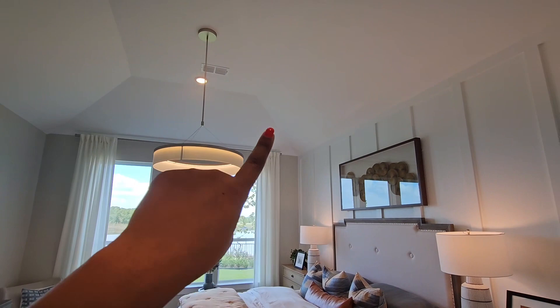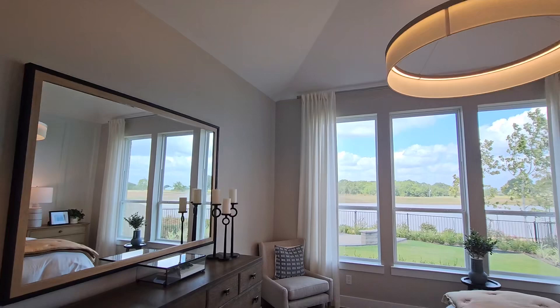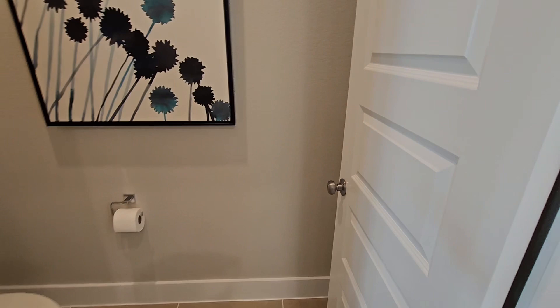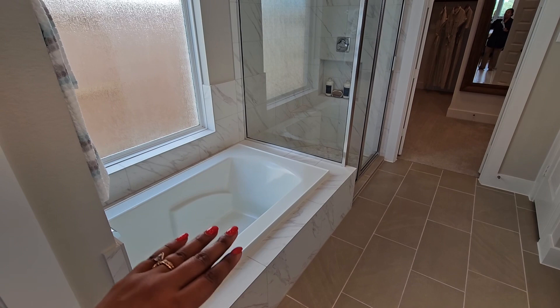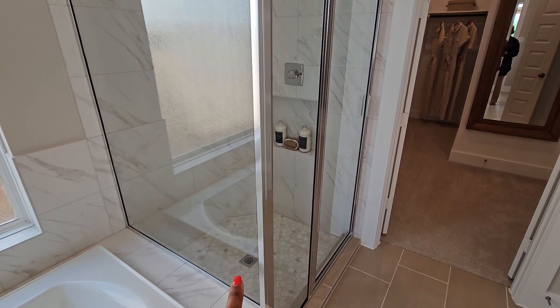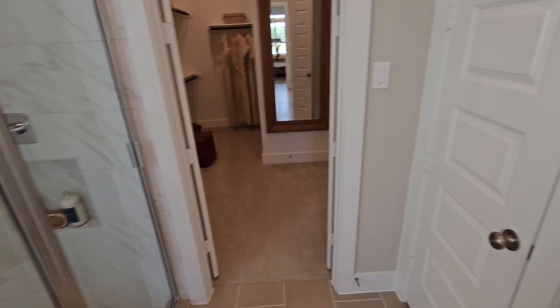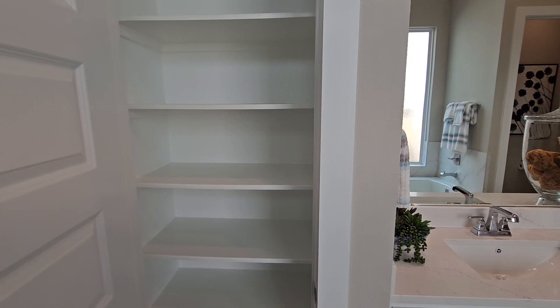I love the ceiling detail here — how it creates this dimension. That's standard in this floor plan, and the window height is standard here. This would be called a luxury bath. You're going to have your water closet here. This tub, where it's subset here, is an option — half of the tub is below the subflooring and the other half sits above it. And then you have the mudset shower floor. Usually what would come is a standard shower with a fiberglass pan, but the luxury bath is an option. And then you have double sinks here, which is pretty standard.